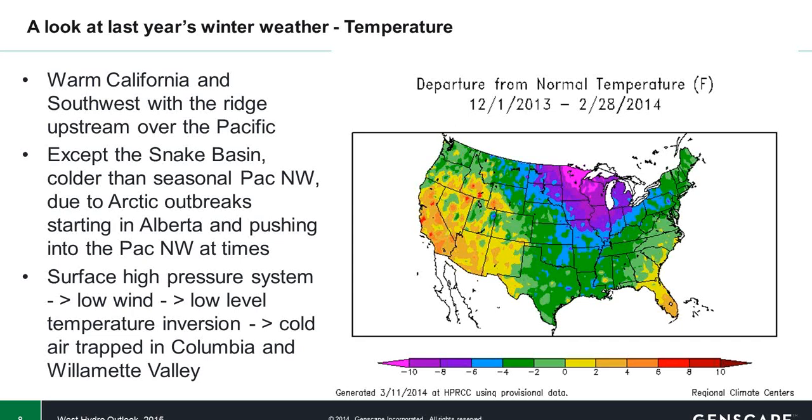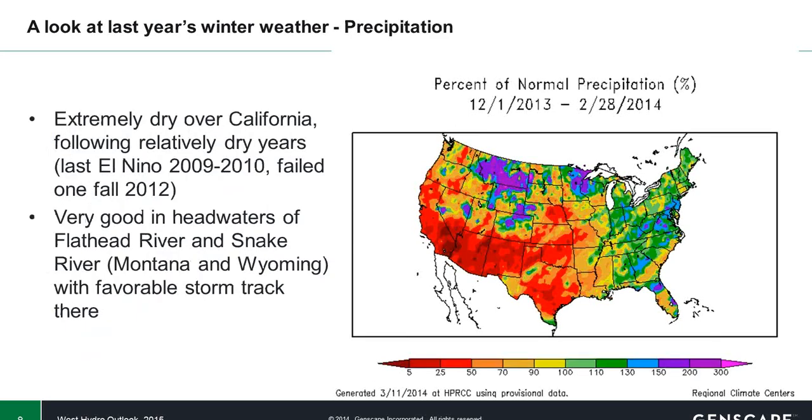Looking at precipitation on the next slide, this is the biggest impact of such a pattern last year. Basically, California was bone dry most of the winter, and most of the precipitation anomalies above normal were restricted to Montana, Wyoming, so a little bit in the Rockies there, and further to the west, there was also a deficit in terms of precipitation that was directly related to this kind of storm track that we experienced last year.